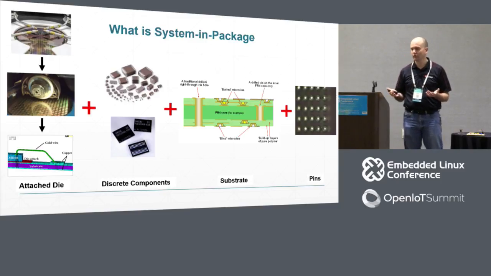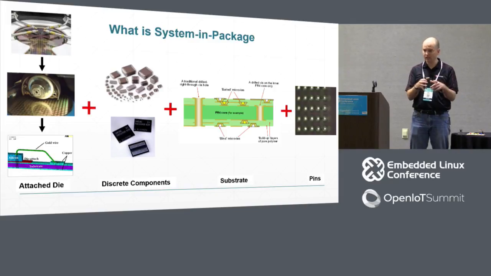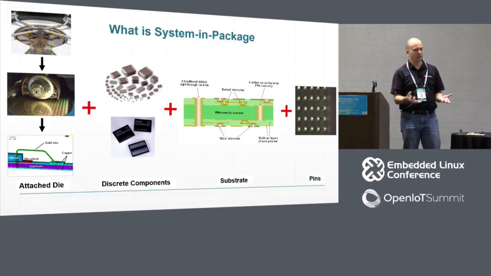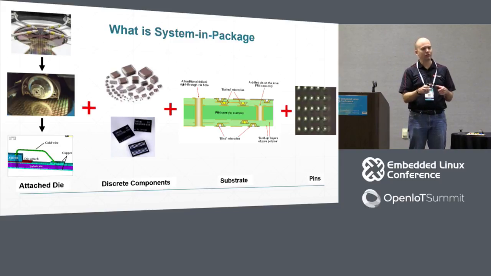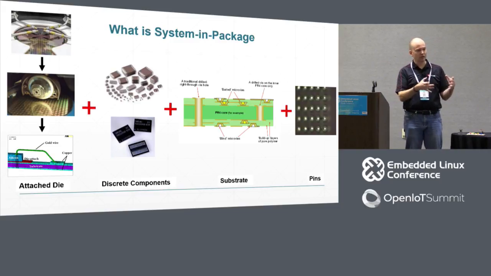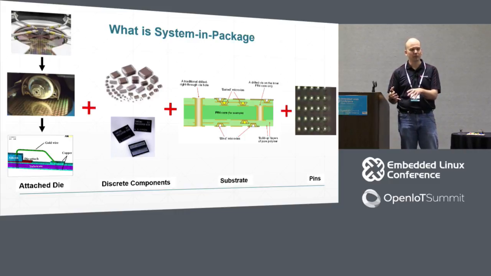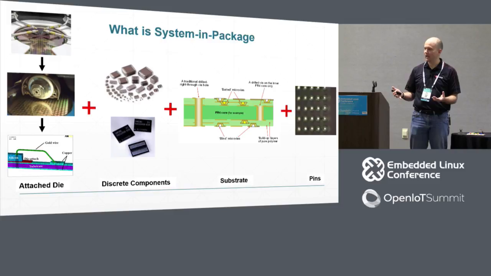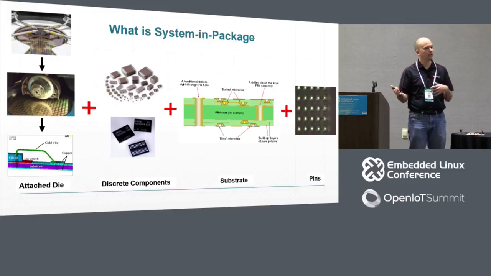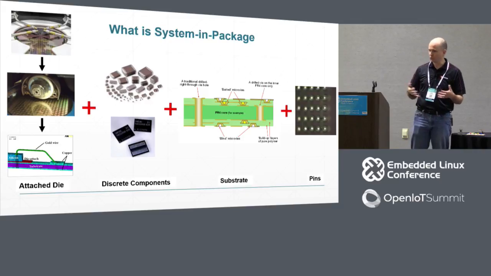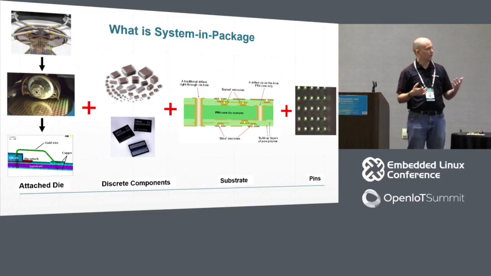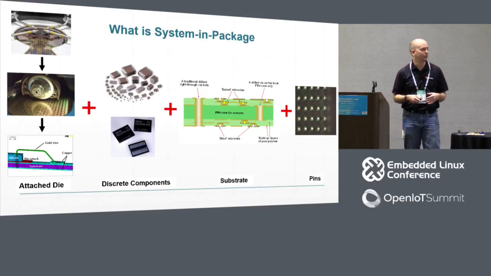Now, there are reasons you might want to actually use packaged parts. For DDR3, JEDEC specified at the package level what the standard was. So you have a standard pinout for a DDR3 memory, but at the package level. In newer standards, they actually start specifying things at the die level, but at that point in time, JEDEC didn't specify anything about the die. So if you want to be able to switch between different memory vendors, because of sourcing issues that you might encounter, you have to use packaged memory. And so you'll find that in the OSD system in package device that we use on the PocketBeagle, it actually does use a packaged DDR primarily for that particular reason.